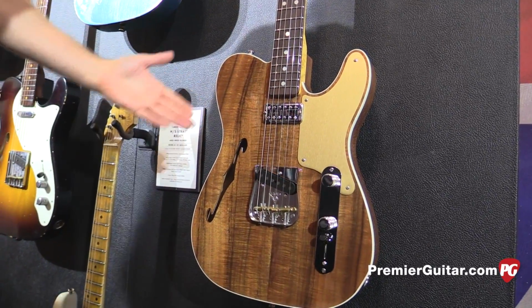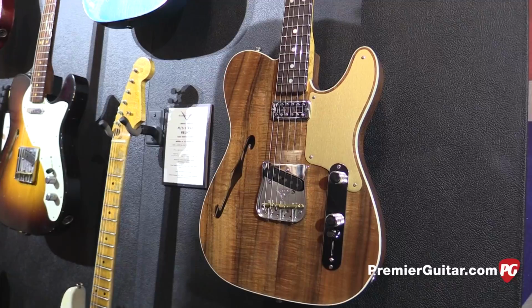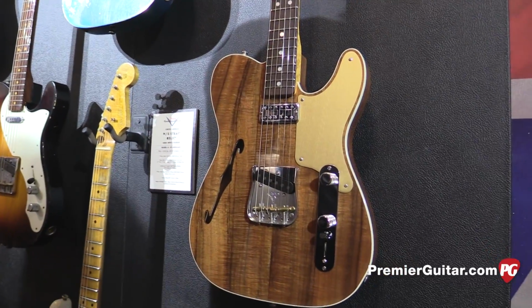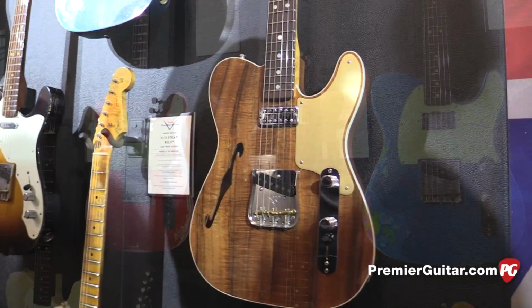And, I mean, it just looks beautiful. It's a player guitar. It's nice and loud with that F-hole. Just a really beautiful guitar. All right, let's see what else we got next on the line.